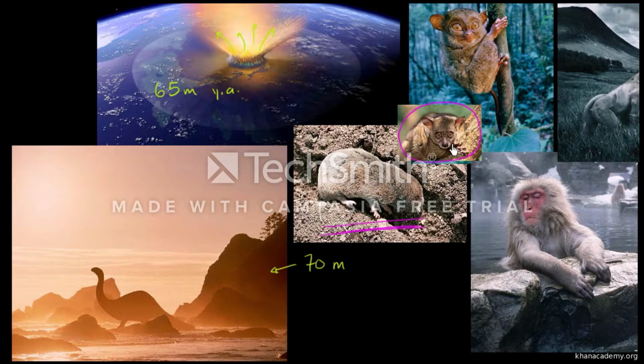This is a modern bush baby, but I show this picture because it could have been what some of these primitive primates looked like. Because a bush baby, it kind of climbs trees. It kind of looks like it's starting to get a hand here to start climbing the trees, but it also has rodent-like qualities. But this is, of course, a modern version of it. So this bush baby's ancient ancestor might have been that primitive primate, or that species of primitive primate, that was a descendant of rodents that started saying, hey, let's see if we can climb these trees and find some food.